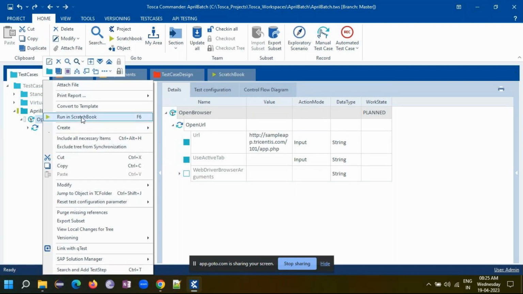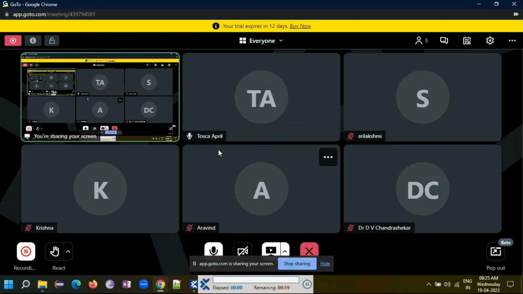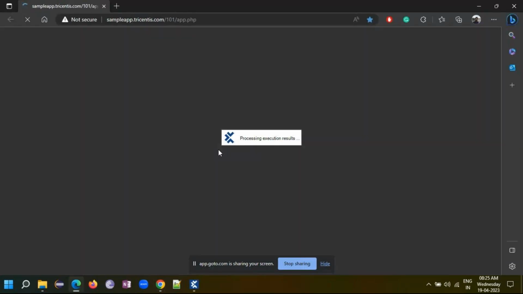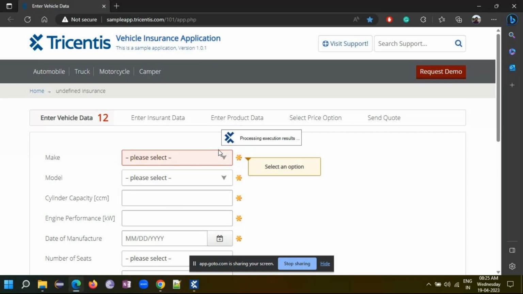So I will click on run in Scratchbook again and let's see if it is able to invoke the Edge browser or not. It is successfully able to launch the browser using Edge.